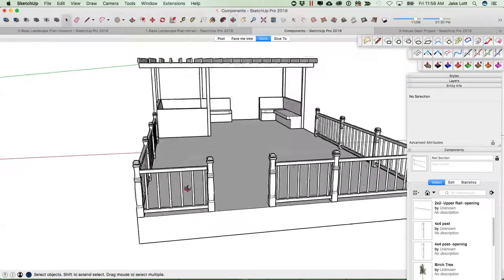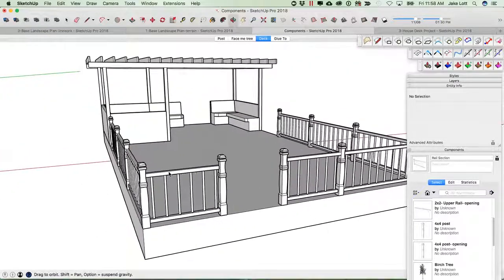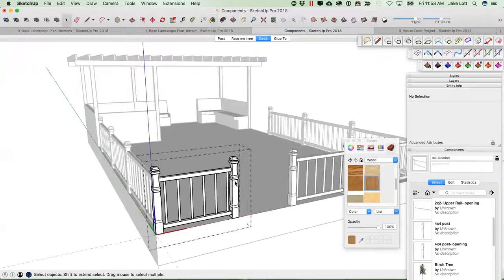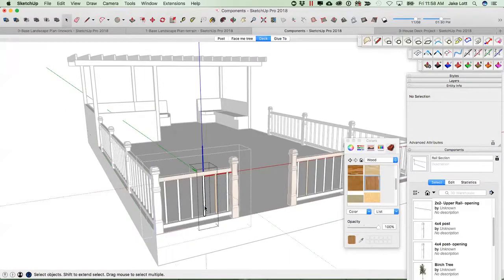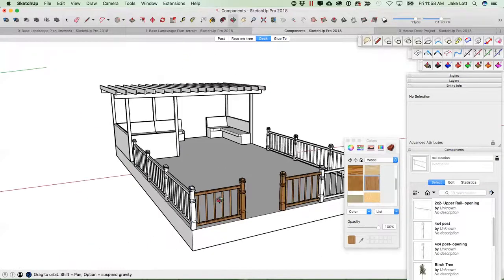But again, just with a matter of minutes being able to do this, and again going back to maybe we wanted to paint this a specific color, go into one of these guys and you can see that it would essentially, even going into one of those further, color every one of those items that is part of that same component.